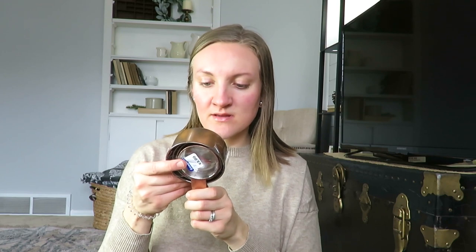All right, then to my home decor. I am so excited about these copper measuring cups. They were $3, and I don't know what brand that is on the bottom. If you can read that at all, I haven't opened them yet, but they're just so adorable, and I love that copper. I might even just use them as display. So adorable, so cute. I literally snatched it up as soon as I saw it.